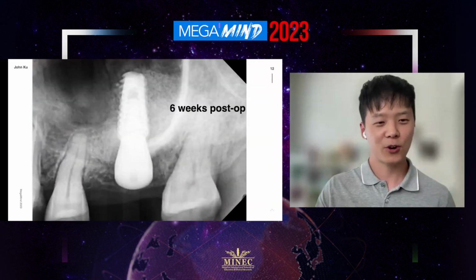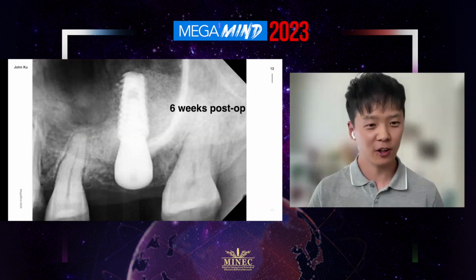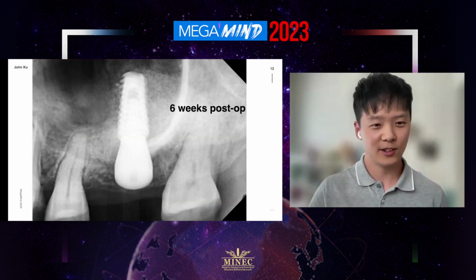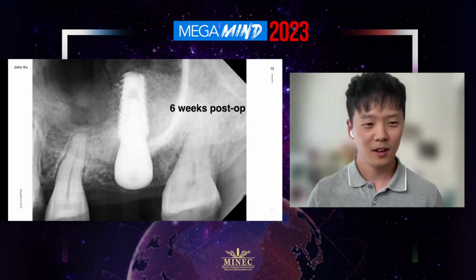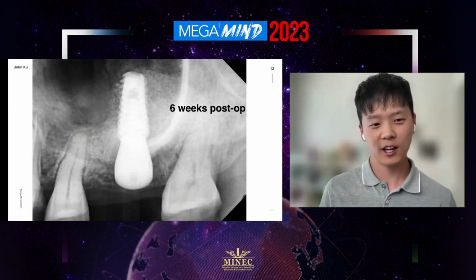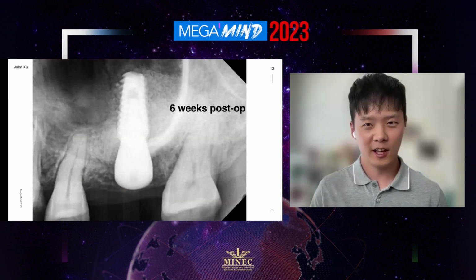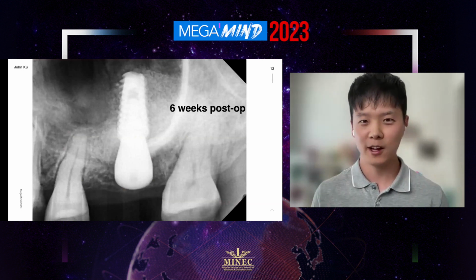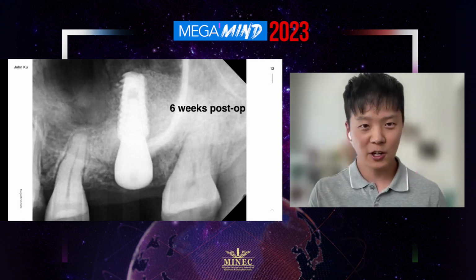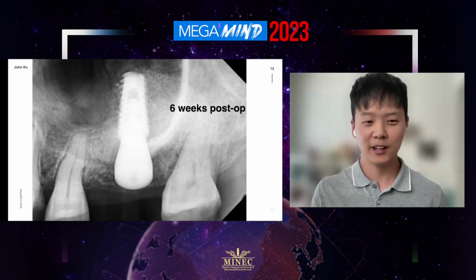The patient presents for her regular recall hygiene appointment, and now this is about 6 weeks since the implant surgery. The hygienist, after her cleaning, comes to me and tells me that the implant seems to be moving. So I go into my room, I get my gloves on, take my explorer, and do a little jiggle. And yeah, the implant is actually loose.